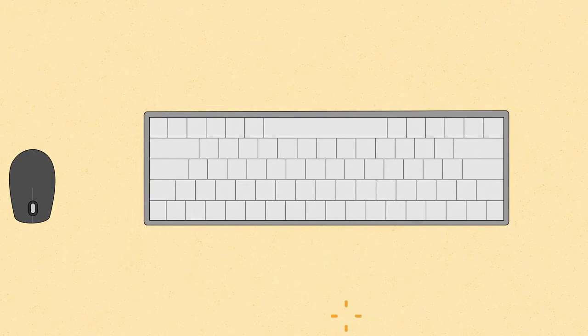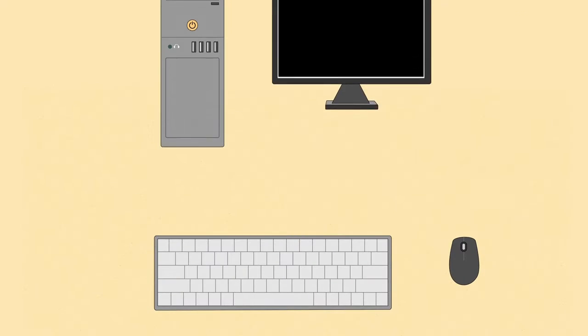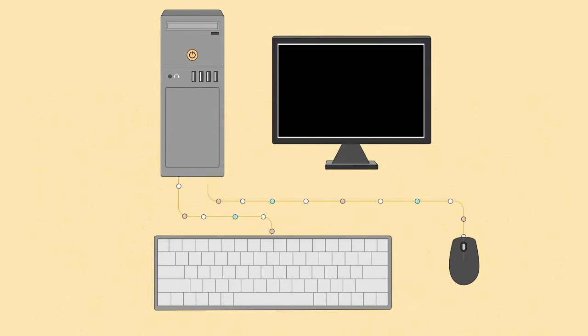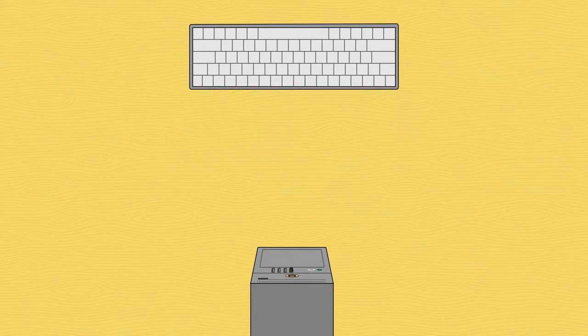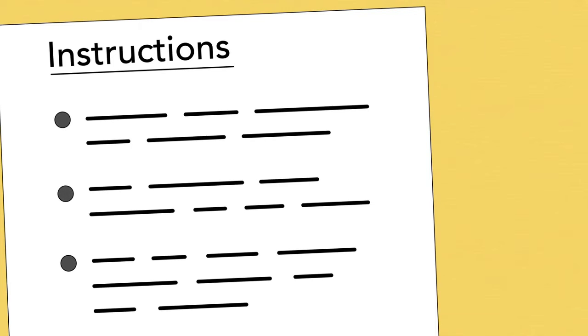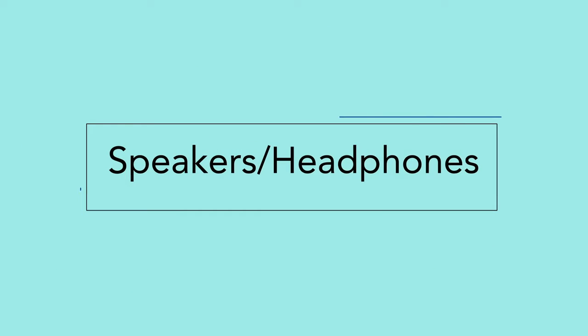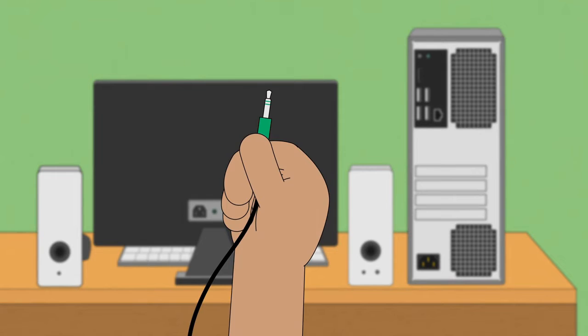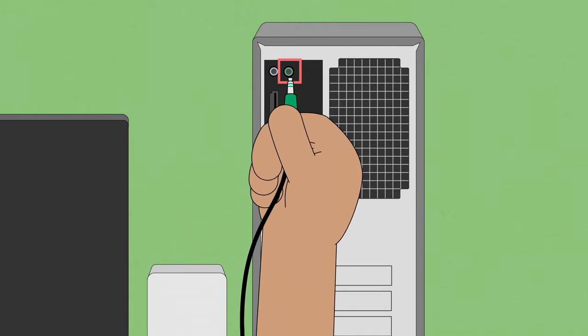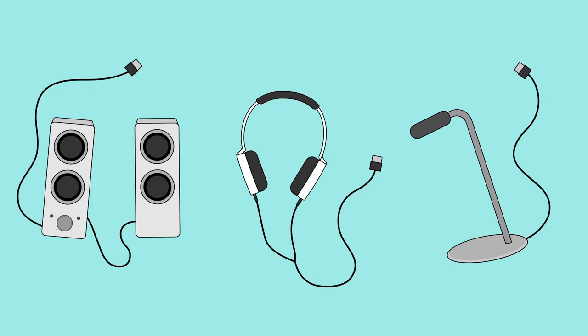If you have a wireless mouse or keyboard, it's going to work a little differently. Some wireless devices connect using technology that's built into your computer, while others need an adapter. You'll also need to pair the device with your computer before you can use it. You may want to read the instructions that came with your wireless device to learn more about pairing. At this point, you can plug in your speakers or headphones. If it uses a typical audio plug, look for the green audio port on the front or back of your computer case. However, some speakers, headphones, and microphones use USB connectors.